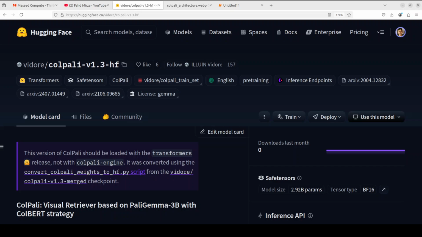And interestingly enough, they have used Claude 3 Sonnet for it, though the model is inspired from Gemma. So I'm very curious as to why they didn't use any Google model. But anyway, there are a few limitations of these models which you need to be aware of. First and foremost, the model primarily focuses on PDF-type documents and high-resource languages, which potentially limits its generalization to other document types. So if your RAG pipeline deals with PDFs, then this model will work fine. If not, then there is no use of using it.